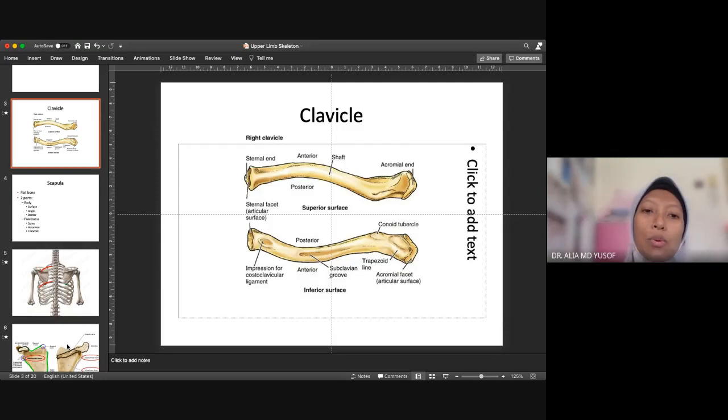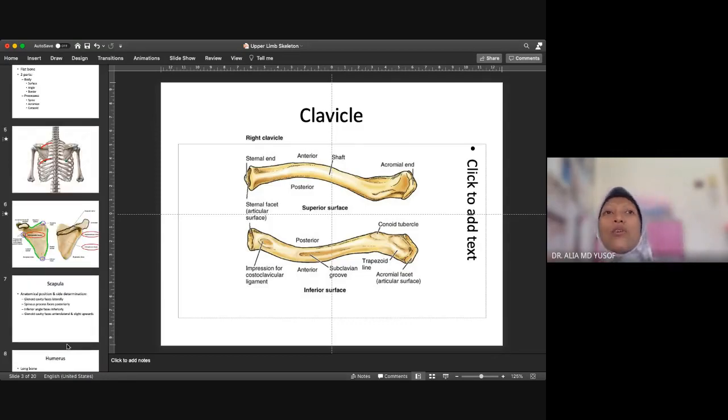Okay, so go there, go to any references as I suggested, and you study the diagram, you study the photo. Okay, you tak payah baca sangat unless of course you berminat nak tahulah kenapa yang ni tubular, yang ni flat, nanti baca paragraph lah, dan dia adalah cerita sikit. Okay, and then you nak tahu kenapa significant nak belajar clavicle ni, you bacalah dekat bahagian yang ada blue column tu, dia ada clinical significance, macam yang saya cerita tu lah.